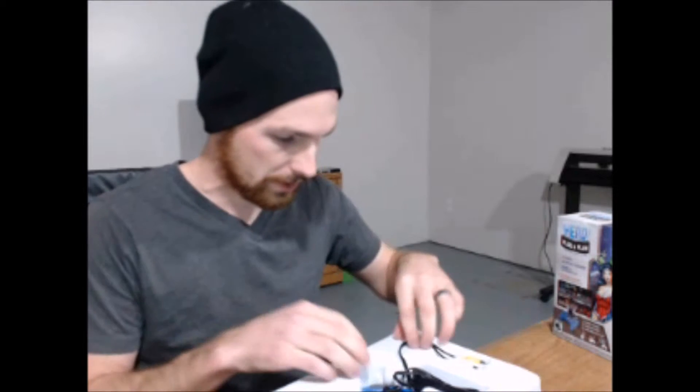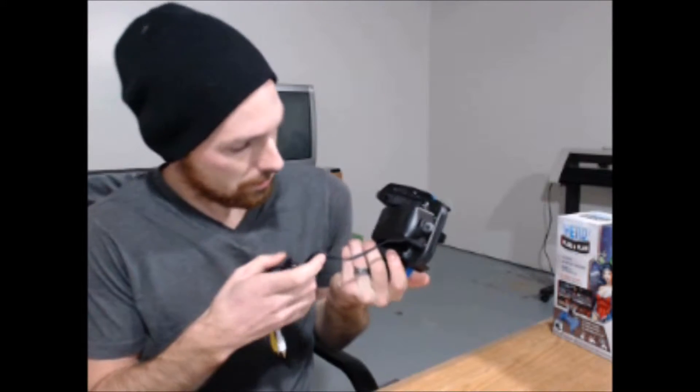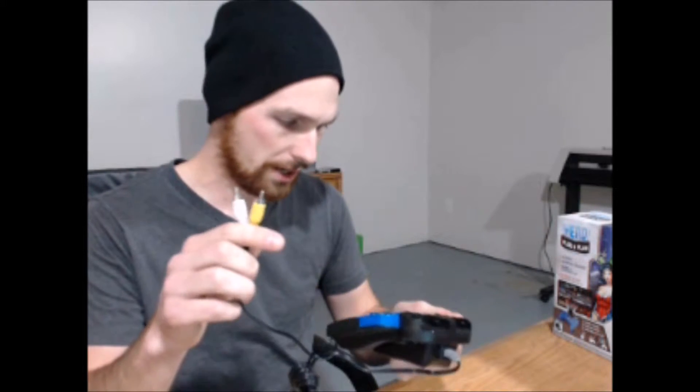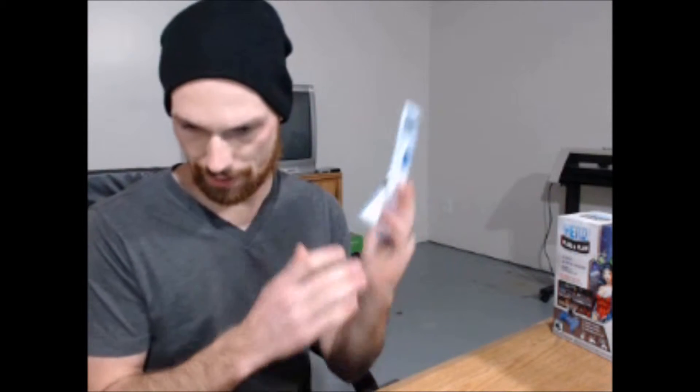We got the Superman and we have the Batman. Now these are pretty cool — they're actually just figures. That's pretty sweet. Alright, your cable here and your controller. It requires a Phillips screwdriver to take off the back there, and it looks like the four AA batteries go in there. Then you have your basic audio and video output. There's an on-off button on the bottom, and it's very boxy in your hands. We'll just have to see how it plays. Then you have your instruction booklet, which we never need.